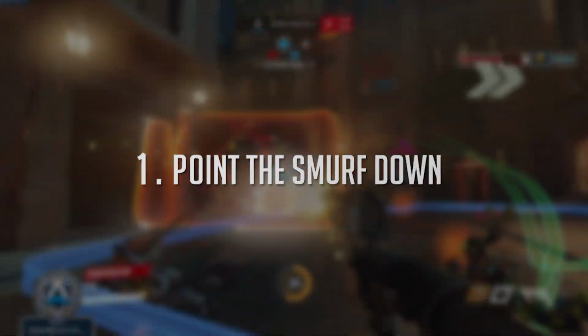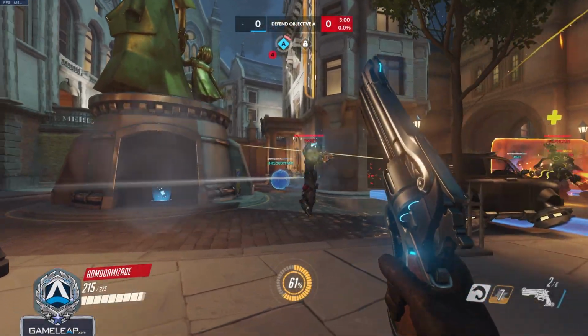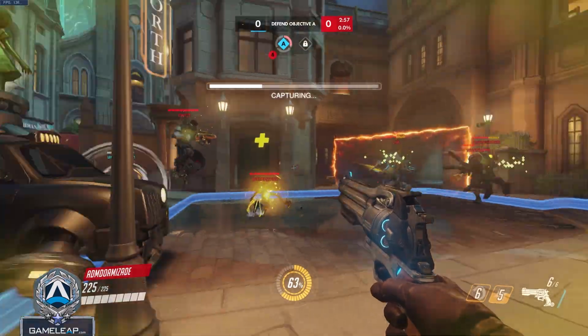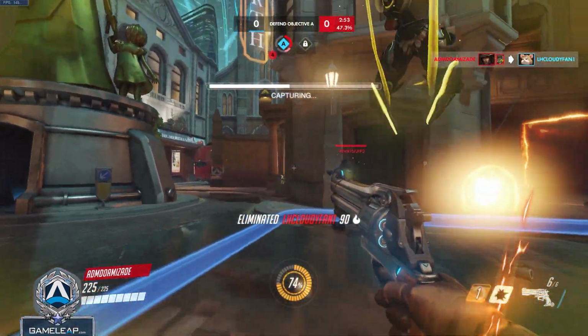Now, the first thing that you could do is the easiest thing, which is just pointing it out. Sometimes all you have to do is say, hey team, look at this Roadhog. Stop letting this Roadhog flank. Eyes on Roadhog. Roadhog's flanking. Just talking to your team a lot of times can fix some of these just simple problems.